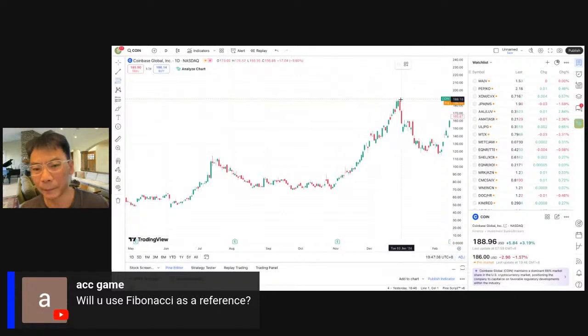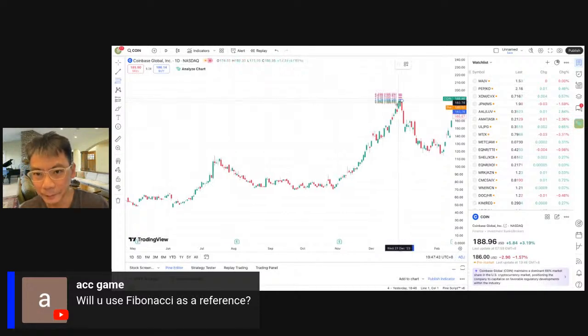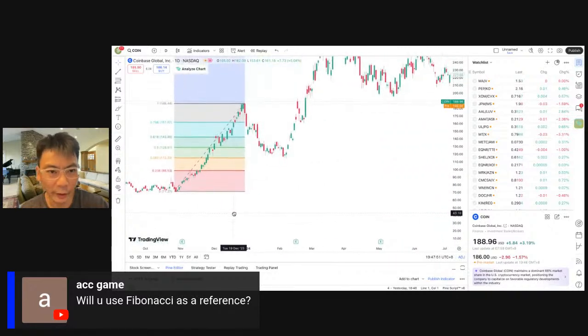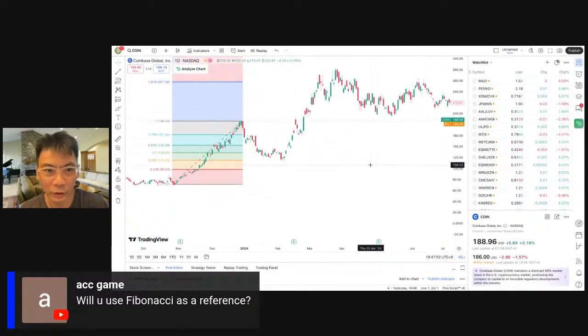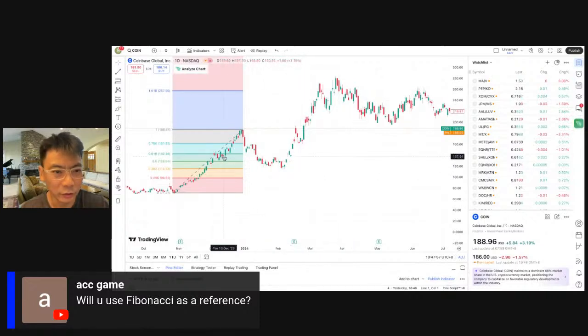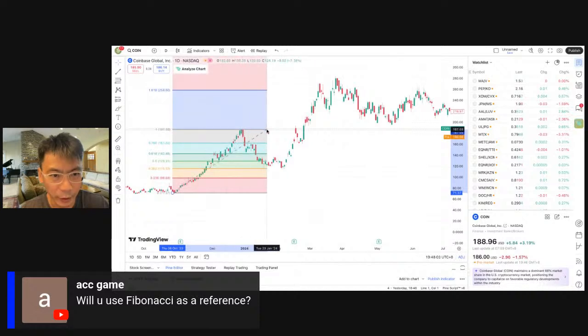There are many ways to use retracement. You go to the top of the highest high and draw it to the low. This is one way to use it. Now you can see that these have different levels, correct? When I say that it's predictive, let me show you. I have not tried this actually, but let's see whether it works. Imagine we are here right now. We don't know the future, but this particular line, you can drag it. Again, you can see the different levels.